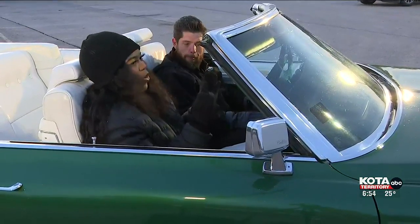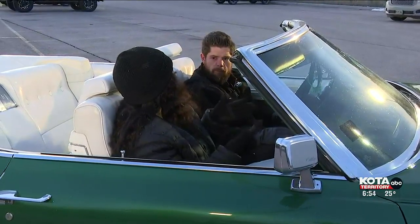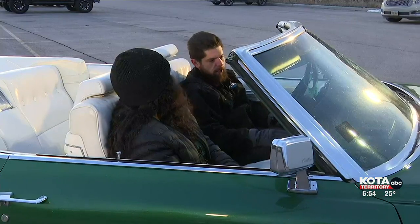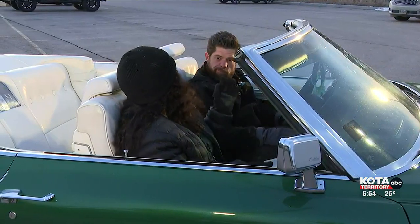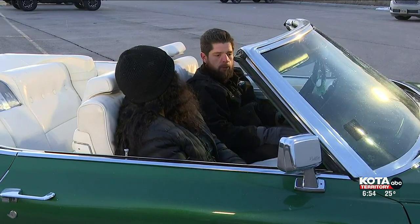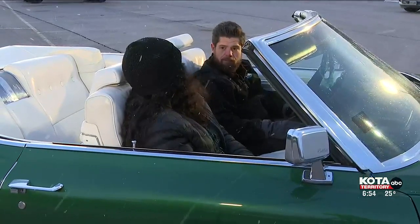It is cold out here — you can see we have our hats and gloves on. So is it exciting to bring her out? Oh yes, it's very exciting to get her started for the season. We try to do something with her about every weekend — all the car shows and events we can go to. I heard about the parade from a friend who messaged me and asked if I was willing to be in it because they already knew about the Cadillac and her awesome color, and I said yeah, we'll bring her out.